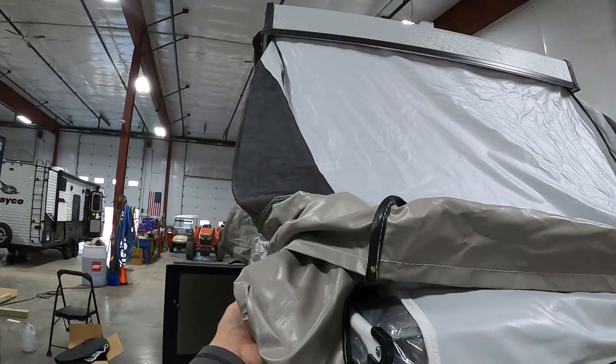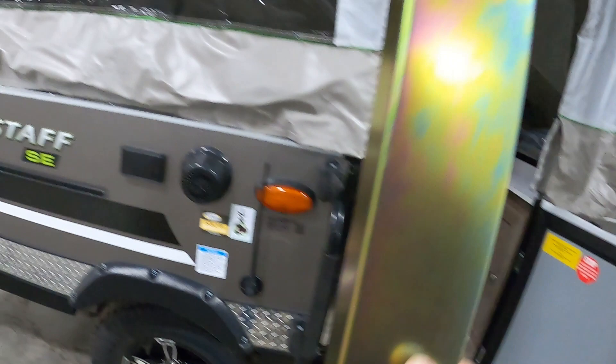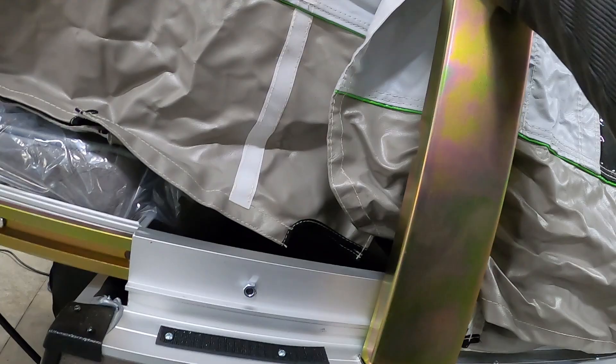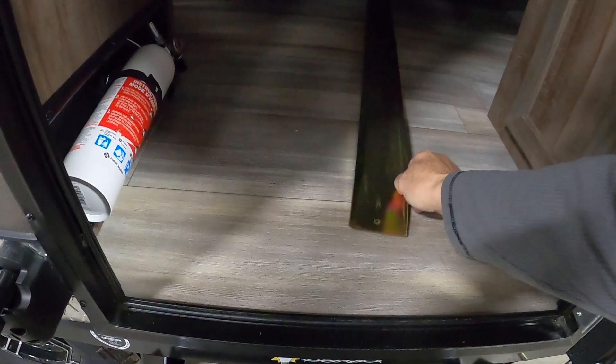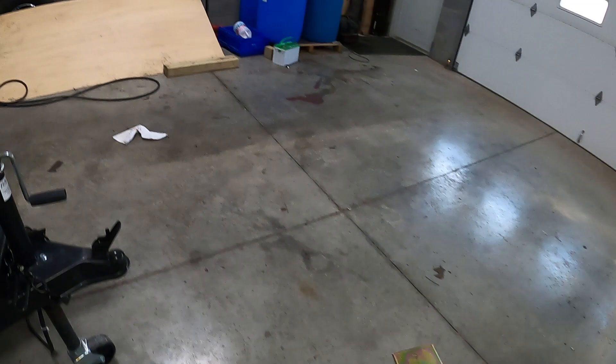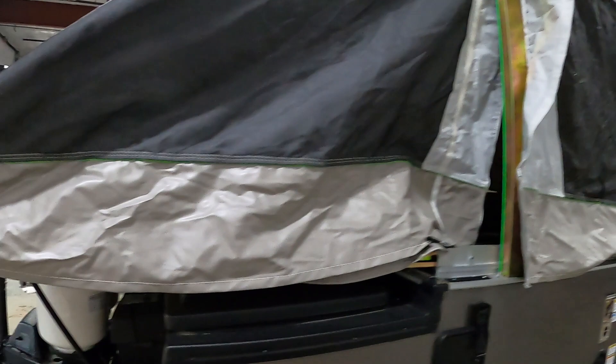Come along the sides and flip these open. We're gonna put in our safety bars — we've got two of them with a chiseled end and a square end. The chiseled end goes up top. It doesn't matter where you put the first one; what does matter is where the opposite one goes — so one goes in the back corner and the other in the front corner. These safety brackets hold the whole thing up in case of a motor malfunction. Make sure you remove these before you bring this down.